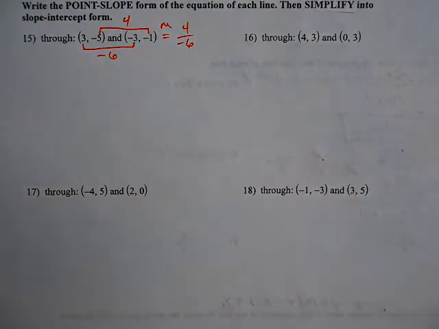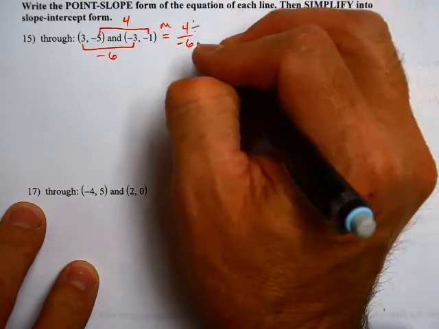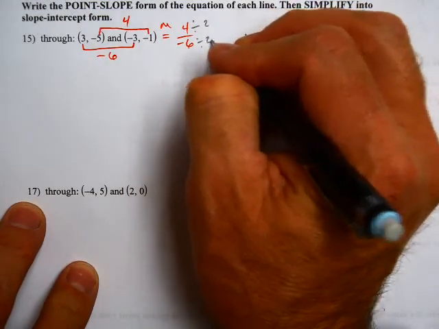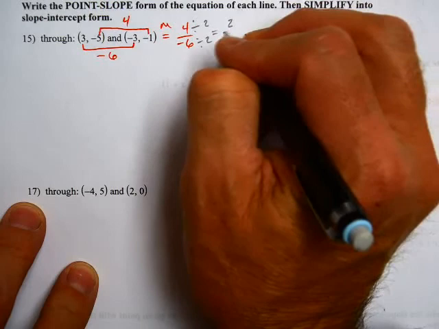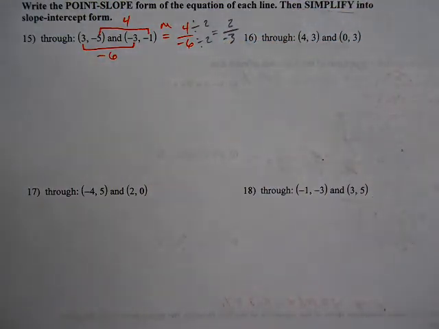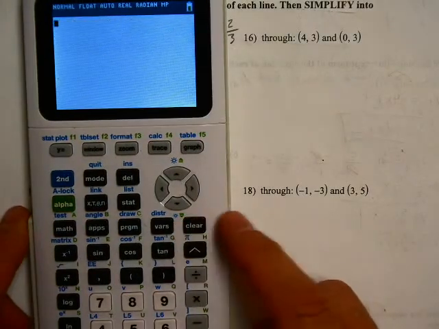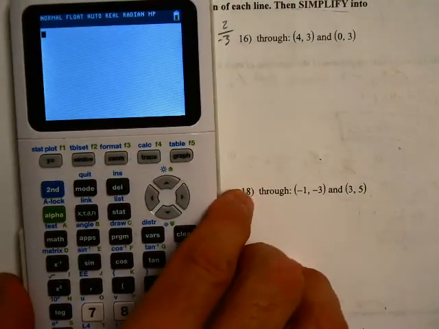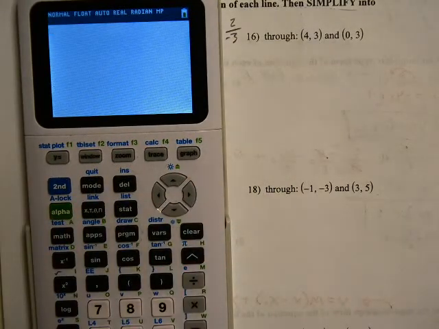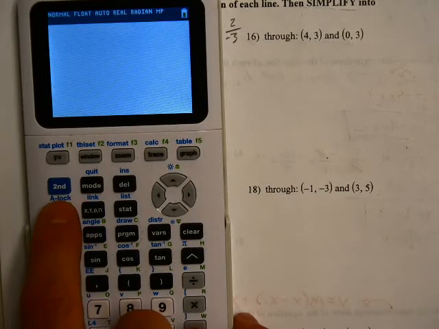Could I reduce that a little bit? You bet. In fact, if you don't know how to reduce, you should. But what I'm doing is I'm looking at this and I'm going, okay, I can divide both of these by 2 to get 2 over -3 or -2/3. But let me show you what you can do on the calculator. If you're struggling with fractions, these graphing calculators are not my favorite calculators to work with fractions, but they work just fine. I just think they're a little harder to use than some of the others.